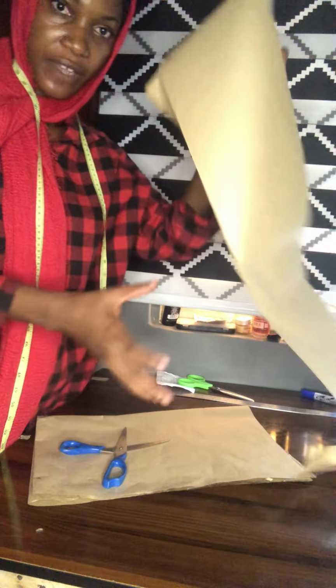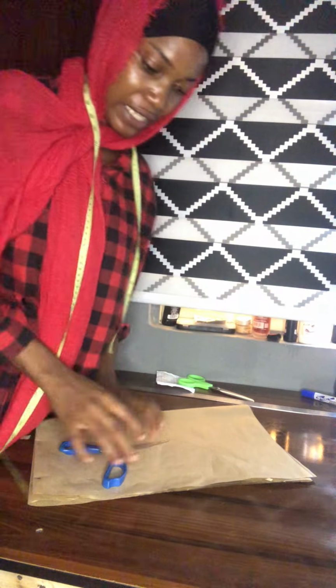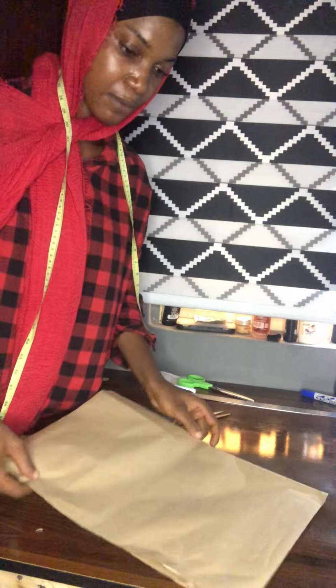You can see this is my fabric. This is the remaining fabric. So I can still use it for something else. So I'll keep that aside. But this is the main body. From this side to this side is my 10.25. From this side to this side is my buba length, my 25 inches plus my hemming allowance. This is the center front. This is the side where the joining will be.